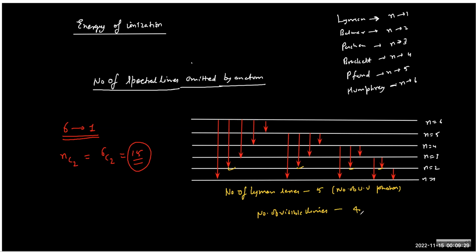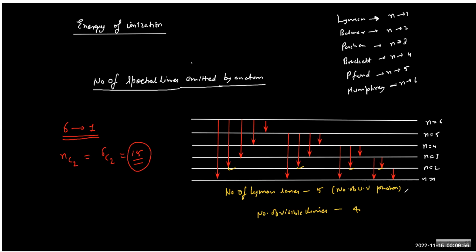Okay, so everything coming to n equals 2 is Balmer, and anything coming to it will always be a visible component of light. Understood? And now that is very interesting. As you go up, you can see it will decrease by 1. So in n equals 3, how many can you count? 3, then next 2, then 1.